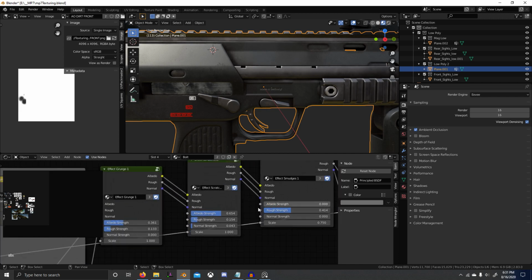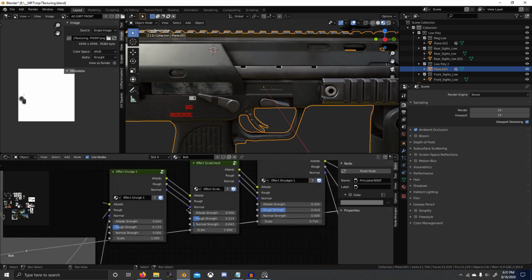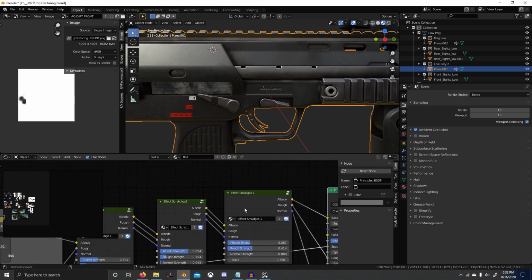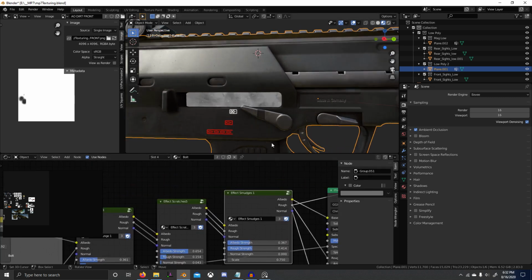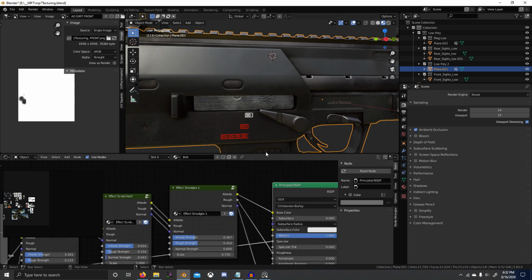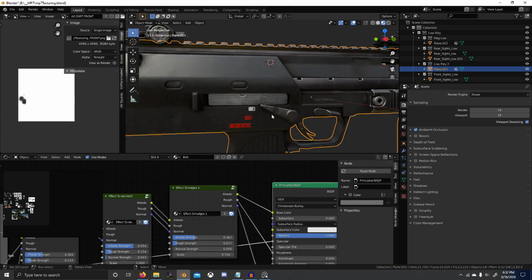Okay, so something is causing, or maybe it's the roughness strength. It's these big splotches. Yeah, so let's just make that more subtle.